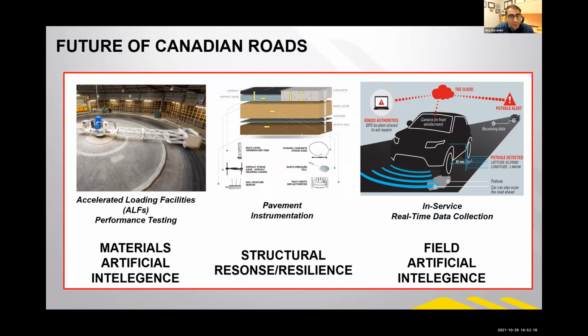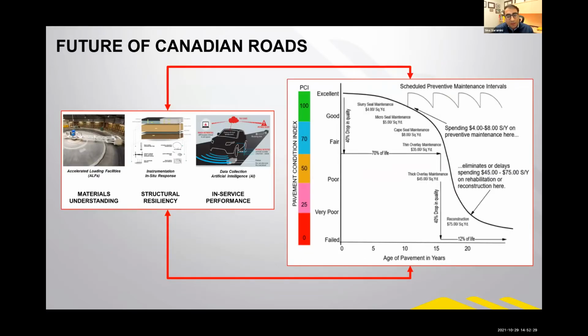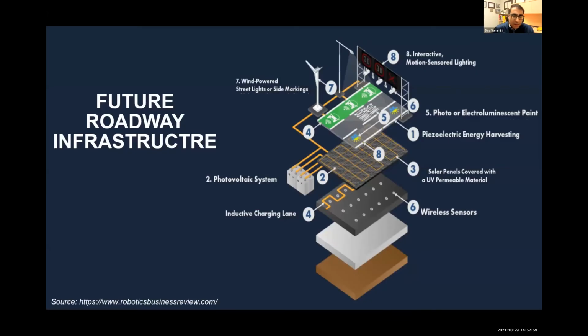So that goes into the field of artificial intelligence that is being worked on right now. And all that information, again aggregated, goes into understanding how the pavement deteriorates, at what level of pavement condition index we have these roads, and what we have to do in terms of budget allocation for preservation or rehabilitation of these roads in 5 years, 10 years, and 15 years. It's really about allocating budget in a smart way and being proactive when it comes to maintenance and rehabilitation strategies.